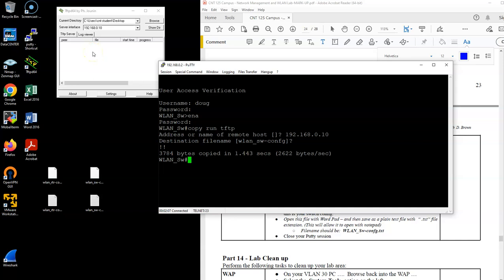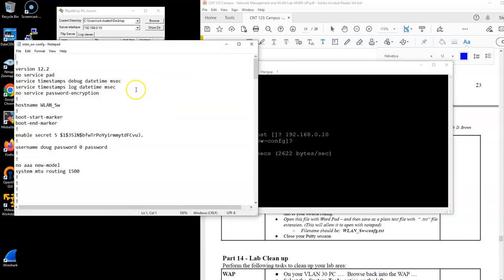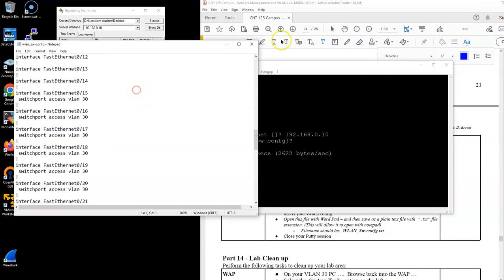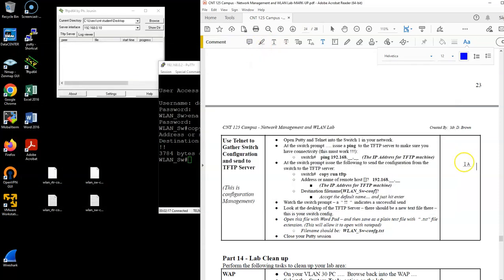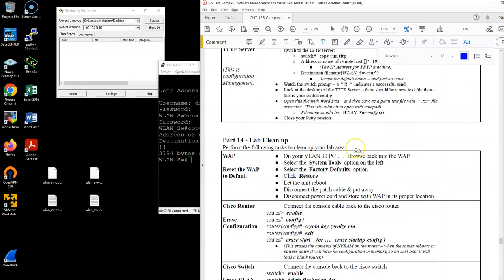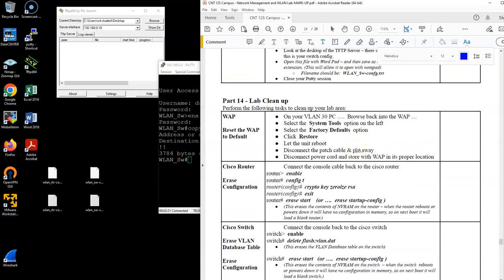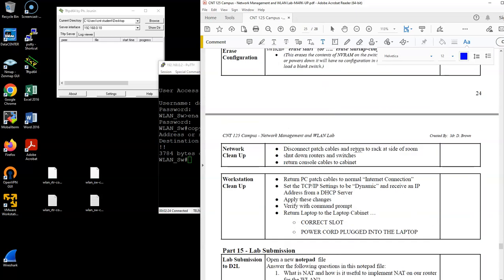Secondly, I'm saving in a central location that's going to be backed up and saved. So I have some backup now, not just on the device itself. Not to mention, this is so much easier to deal with than copy pasting. So there are my router and switch configs for this lab. At this point, we'll need to do some cleanup, but make sure you do have your files.